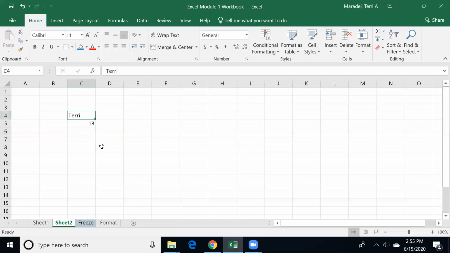This is a name or a word. Words are called labels in Excel. Numbers are called values. But what I want you to see here is how the label is automatically formatted to the left of the cell, kind of a left alignment, and numbers or values are automatically right aligned. And it does this so that our number value places will line up correctly. We line our numbers up from the right.